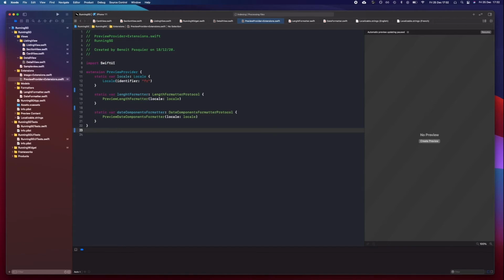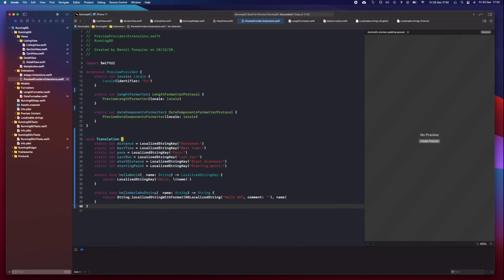One last thing we can improve is access to translation. To make sure hard-coded strings are always looked up for matching keys, I'm going to create a data structure to represent all available translations. In the future, this code could be automatically generated to scale alongside the project.